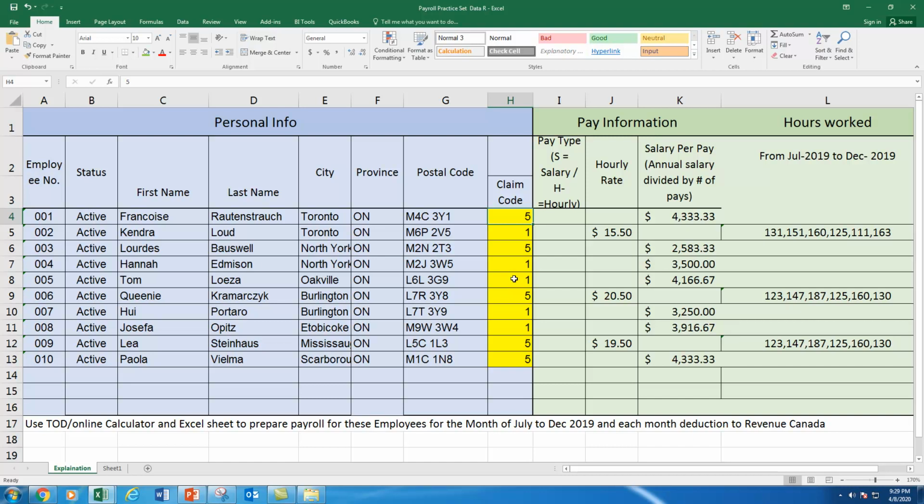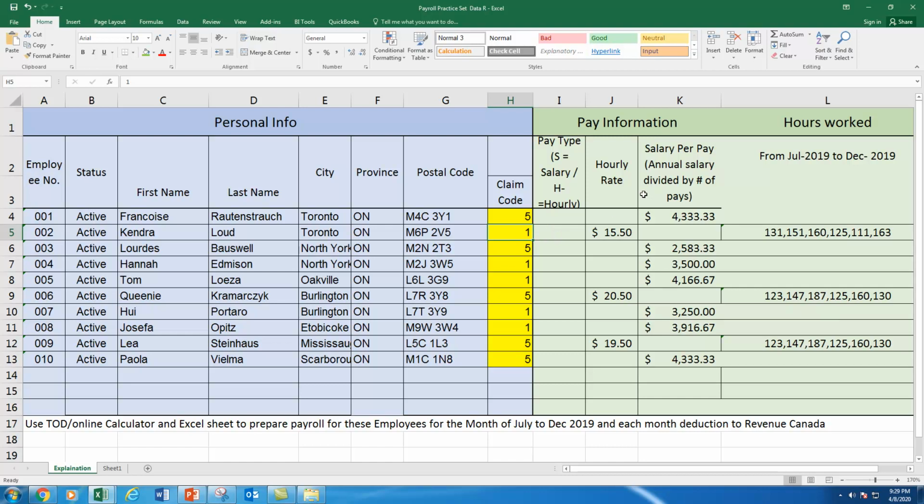Okay, and for just a little more information: if someone is married, the code is 5, and if single, the code is 1. Now, we will emphasize the calculation, not the detailed payroll things. You may have learned this, or you may be provided this information, particularly the administration students.